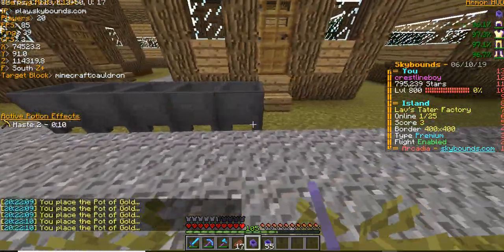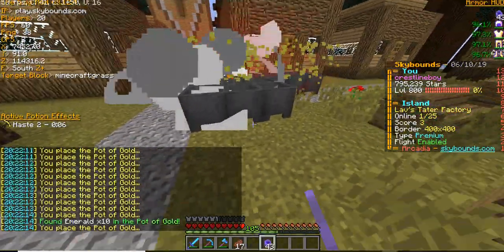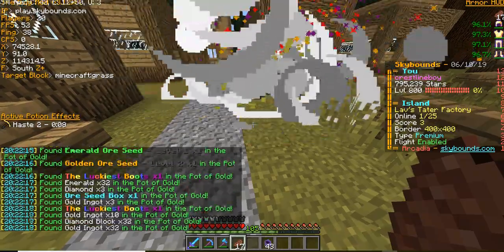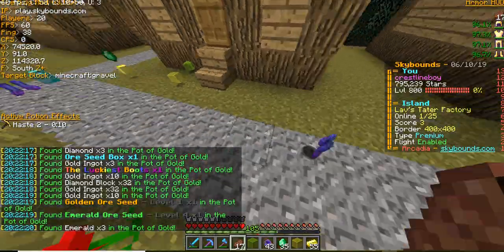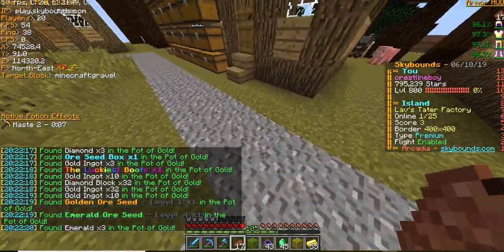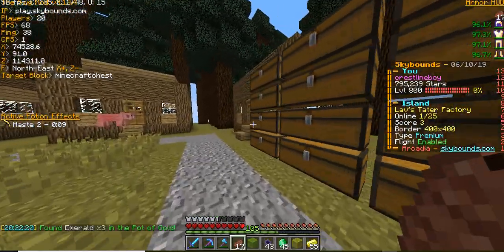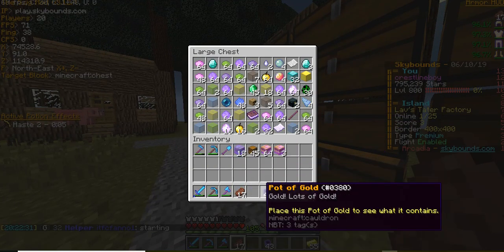Now let's do some pots of gold. We got a stack of those. Pretty nice. Let's see, anything. You can get Luckiest Armor. Two pairs of Luckiest Boots. Not bad, not too bad. We got an Ore Seed Box as well. Oh, we're gonna throw our special stuff in here as well. So, with those Luckiest pieces of armor, those are nice.